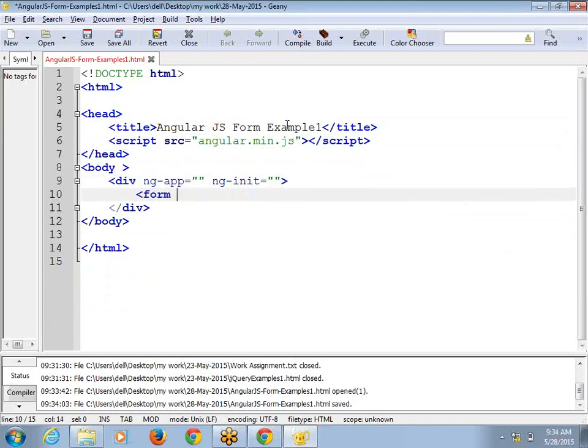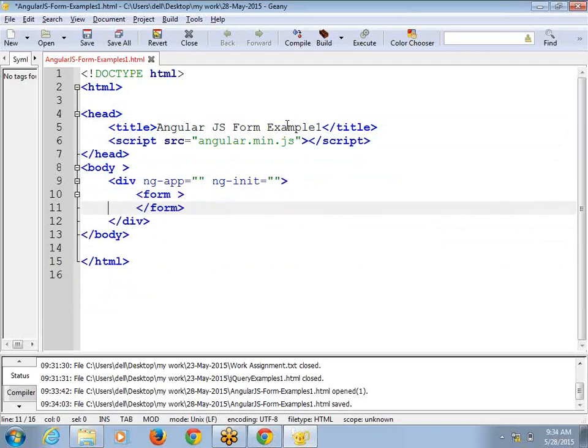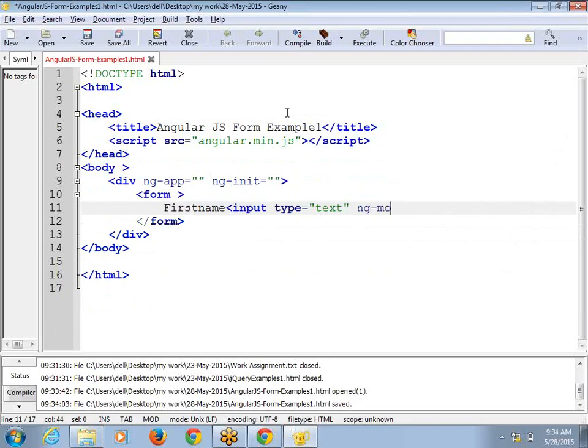Form. ID, action, and everything you can keep later. Inside this form, I want to write certain things. So I want to write first name: input type is equal to text, ng-model is equal to user dot fname.